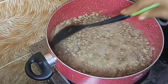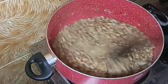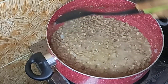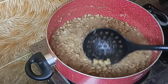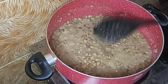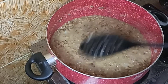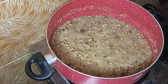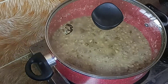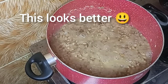The reason I'm doing this is to make sure everything is cooking evenly. Sometimes you experience beans where some are soft and some are still very hard — it's not your fault, it's because the beans is bad, that's why it happens. I'm still going to cook this for about two to three more minutes. It's looking better.